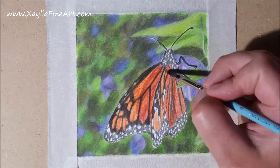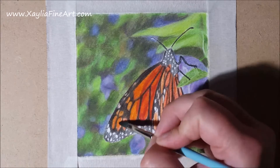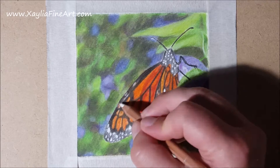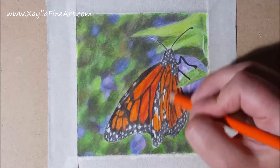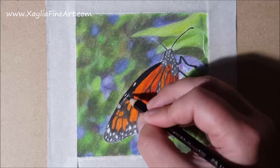When I start blending the black lines I have to be really careful to keep the brush just where the lines are. If you let the brush go over the orange spots it'll actually make it a bit muddy and the grey from the black will come through into the orange spots — you don't want that. So you have to be really careful with the blending of the black lines.